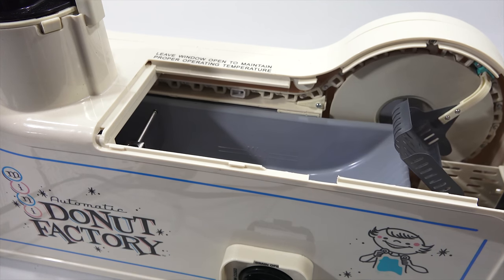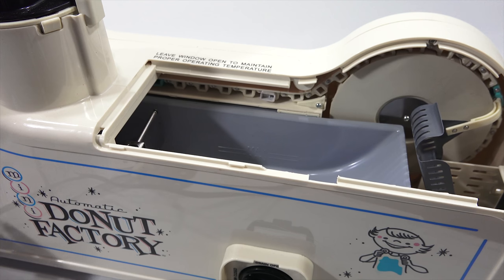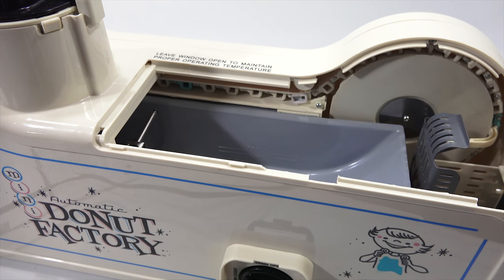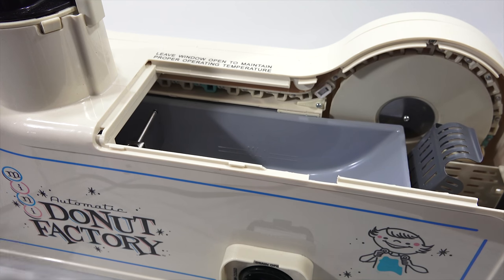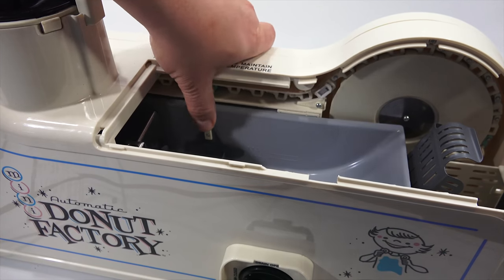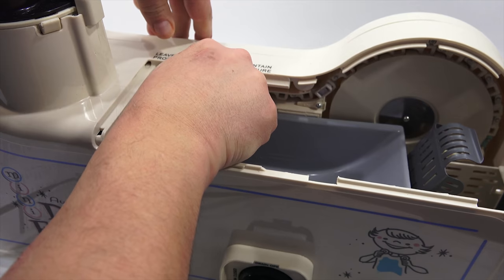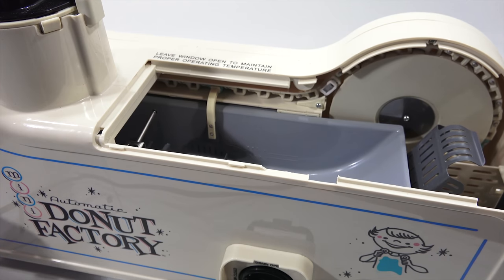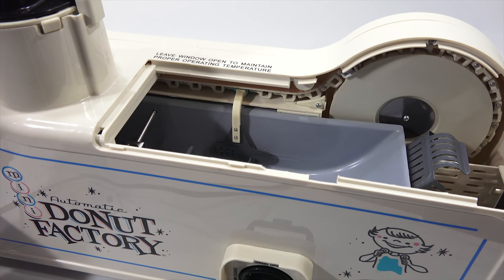Wait, I spoke too soon. I see the other empty green one coming up. There it is. Let me let it get into position and then I'll snap this one in. Assuming, must assume, that's where it goes. Snap it. Okay, don't snap it. There we go. Let's do that again. Okay, so now that is in place. All right, we're good. Sorry for that brief interlude. I just wanted to make sure I got that right.